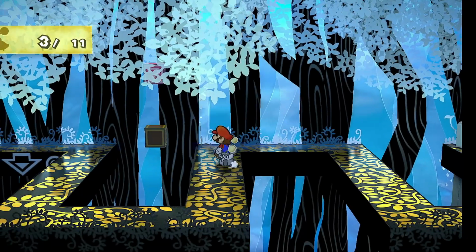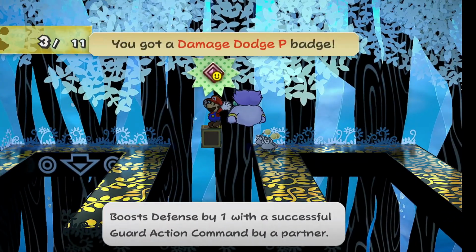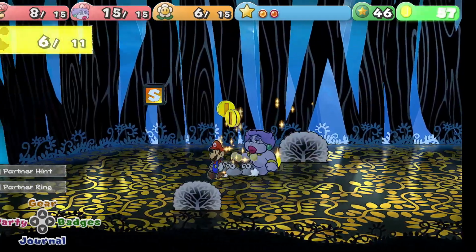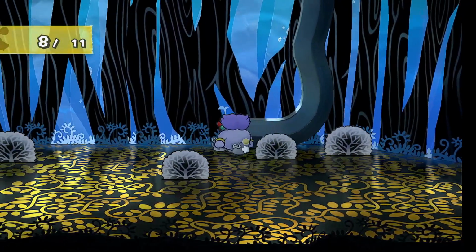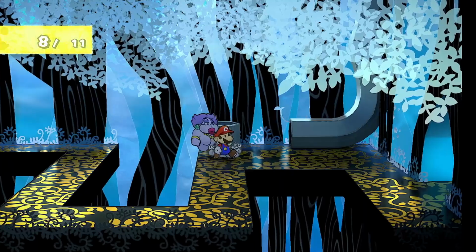Okie dokie, now that fight is over, I am going to jump on this block to get this badge. This badge is the Damage Dodge Partner Badge, similar to the one we found earlier with the Damage Dodge before we entered Chapter 2. Now, I don't think I'll use it in this game for this chapter, but it will definitely be useful later on. Well, it's raining outside. I don't know if you guys can hear that. The rain's going to come down hard in a minute.